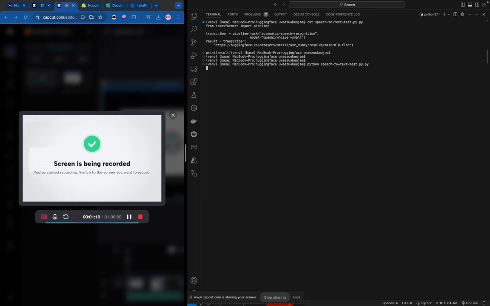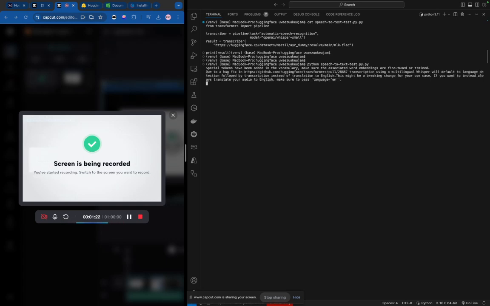So again, I'm not paying anything. I'm not paying for anything right now. This is all open source and open to use because Hugging Face is providing the backend for this, I believe. But either way, it's not costing me anything additional. So you can ignore this message here, just saying that there's a bug with something that they've written internally, but the result we're looking for is right here. It's saying, I have a dream that one day this nation will rise up and live out the true meaning of its creed. So that's the text of the audio within that file that was passed to that model.